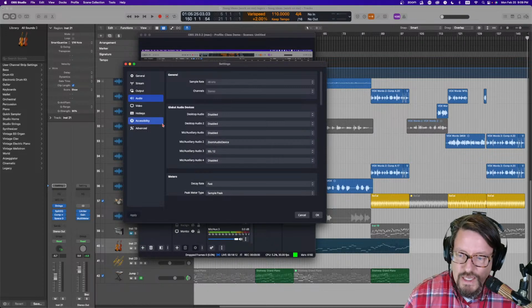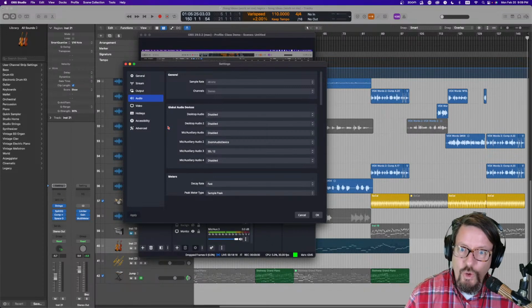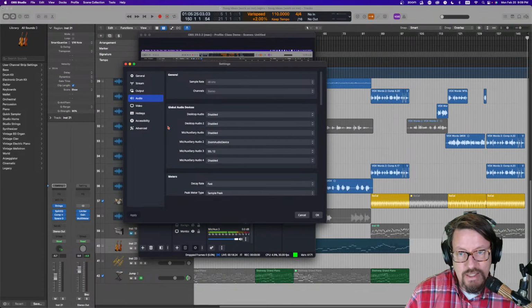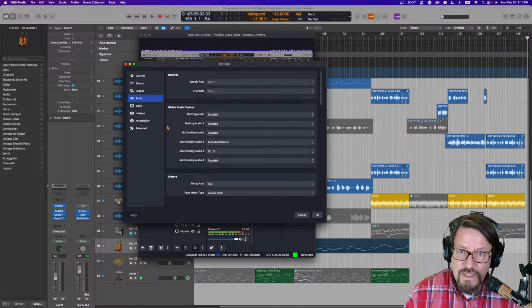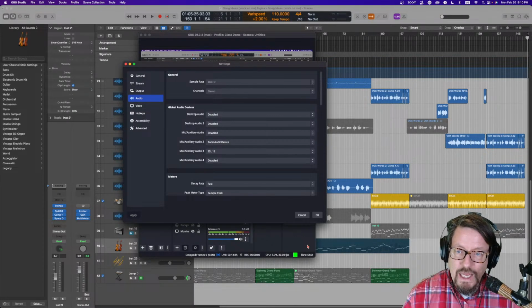Now the Zoom audio device is what the Zoom video conferencing tool has as an internal driver that connects various things, and I just hijacked it. So I use Zoom sometimes, but when I'm not using Zoom, I use the Zoom audio device for OBS. And so this allows me to route signal from Logic into OBS.